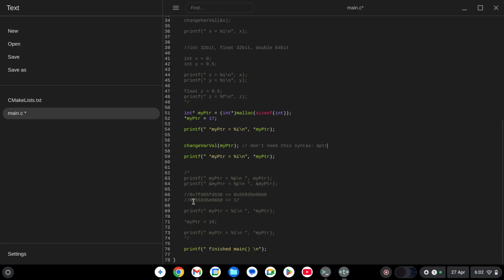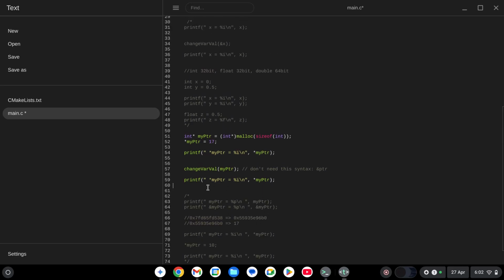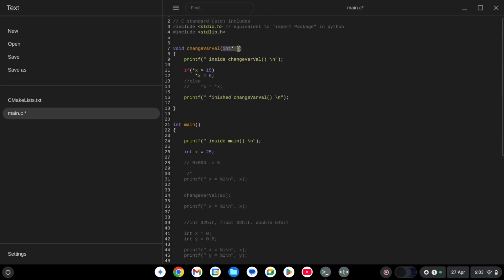Why is that? Because this variable is a pointer itself. What we did before was pass by reference, which would return the memory address we're looking for. So let's say we had this variable x. We have x, and x has a memory address and a value of 5. When we use this, it gives us back the memory address, which is a pointer, and that gets stored in this local variable int pointer x.